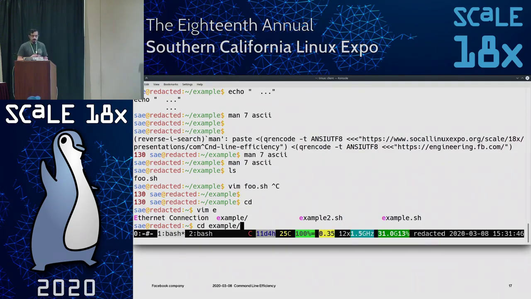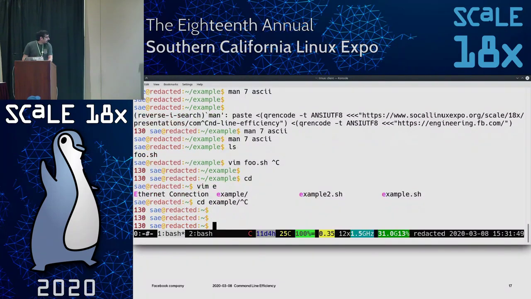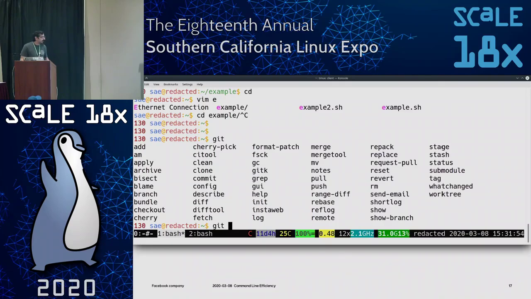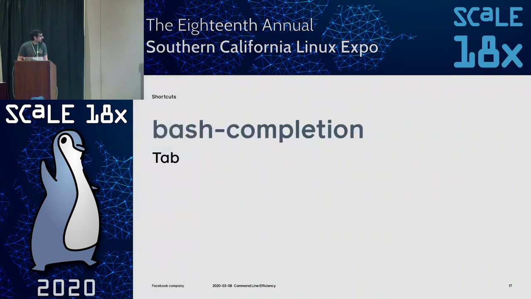So the Bash autocompletion is actually pretty sophisticated. There's customization that you can do. For example, git, and if I press tab, it will also try to autocomplete. So this autocompletion is very context sensitive, and in many utilities, you'll find that it's much easier to navigate all of these different command line options and arguments if you can make use of the Bash autocompletion feature. Check out the man page in the Bash completion section. If you go to man bash and scroll down to Bash completion, it'll give you a lot more documentation about how this completion is implemented and how to add your own support for your own utilities.